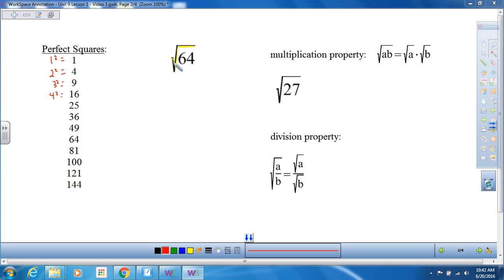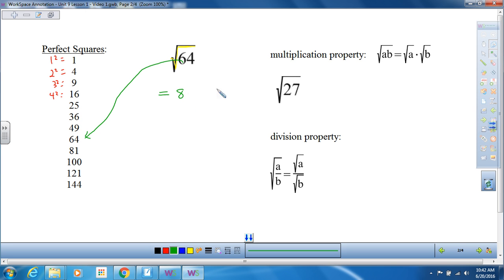Okay, so first of all, if I look at the square root of 64, well, 64 is a perfect square. It is in my list. So since it's in my list, I can do the square root, and I just get 8. I don't have to worry about plus or minus 8 here because the radical is already drawn for me. So right now we're just talking about positives. It's just 8. So square root of 64 equals 8. Not square root of 8, just 8.